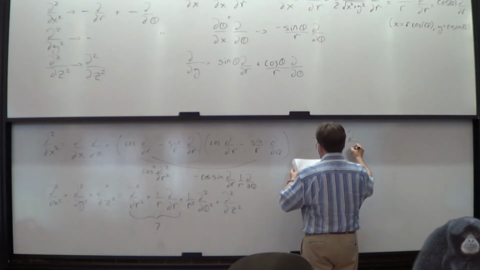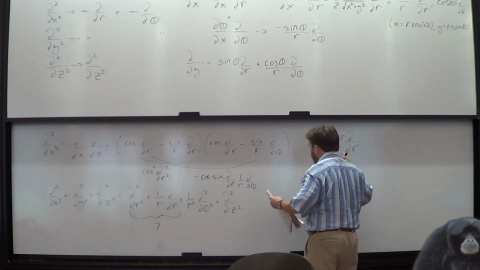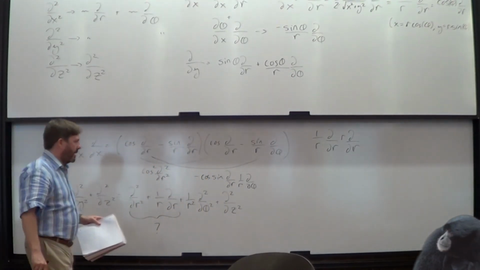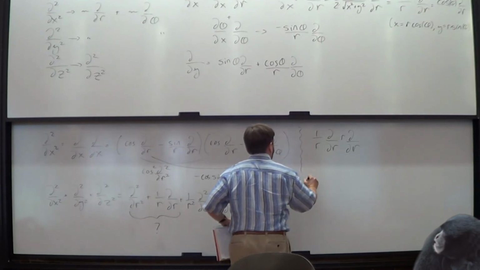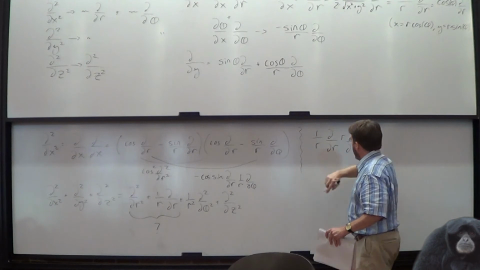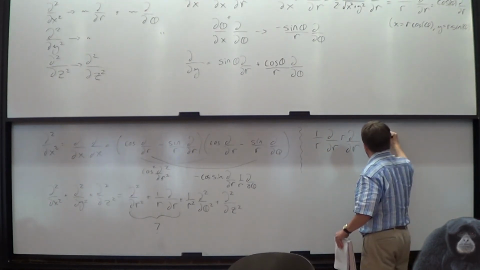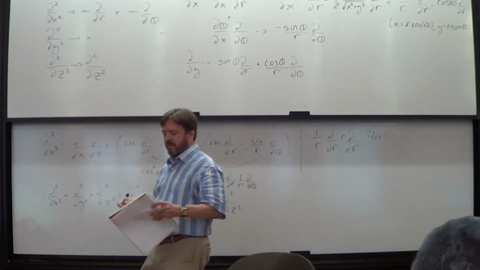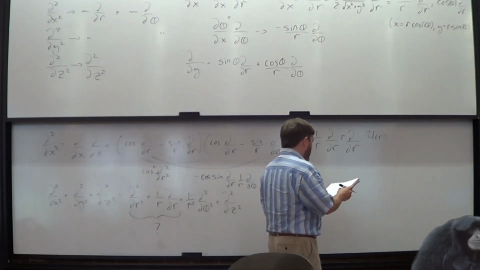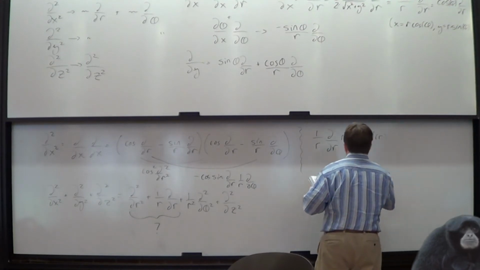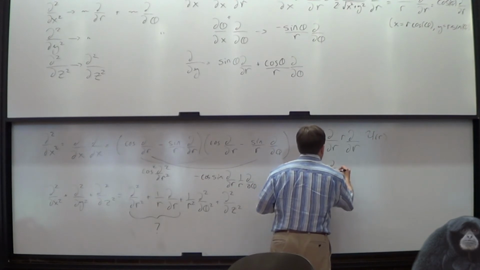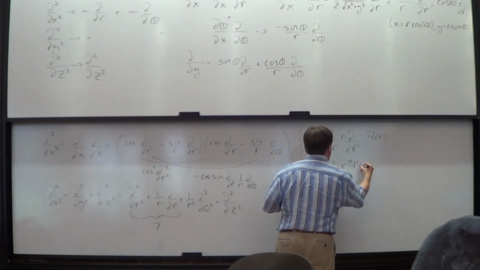I'm writing this down because I know the answer. I contend this and that are the same thing. They're the exact same thing. Sorry, let me do this in case you wonder what is going on. I should have just moved the board down. Anyway, the way you figure this out is apply it to something. Don't make it a sine or a cosine, just call it a wave function. Okay, what happens? First step is d/dr, the derivative with respect to r.